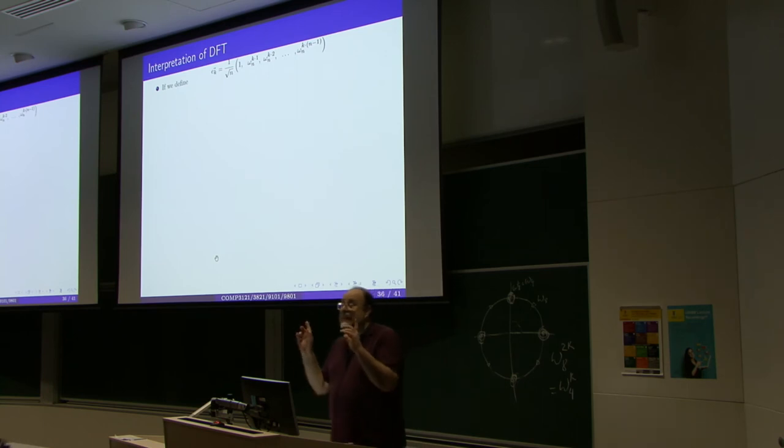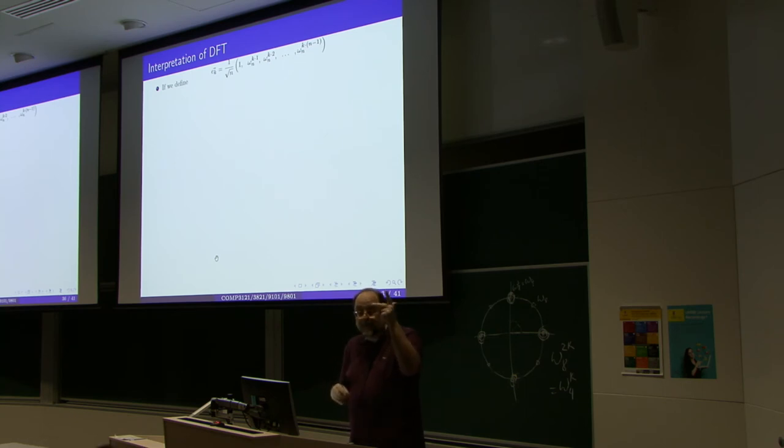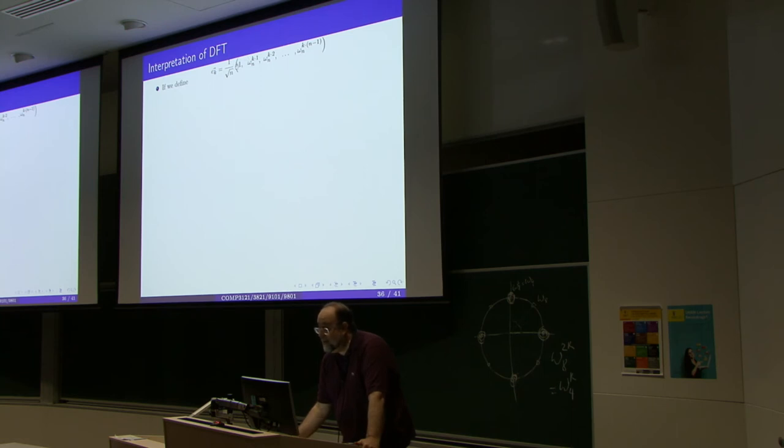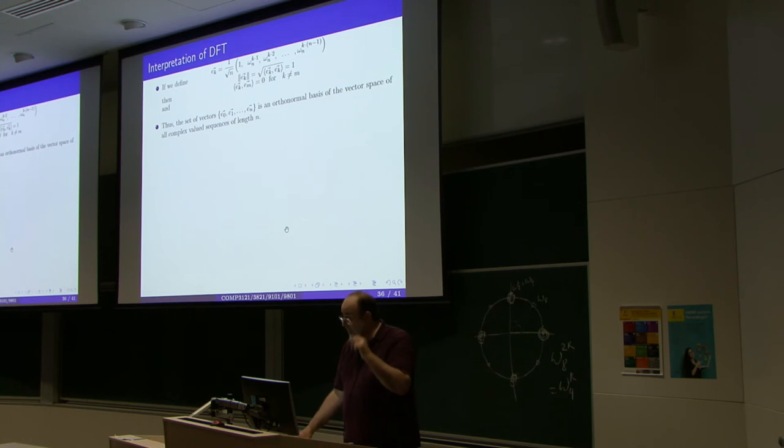As you will see in a moment, it's very convenient that coordinate vectors be unit vectors, right? In three dimensions, in R3, you have 1, 0, 0, 0, 1, 0, 0, 0, 1 as the unit vectors on the three axes. So we would like to make this vector also unit, so we simply have to divide it by its norm, which is square root n. So now the norm of all these vectors for any k is 1, and when k is not equal to m, the product is zero, which means that they are mutually orthogonal. Namely, these vectors form an orthonormal basis for the vector space of all complex valued sequences of length n, right?